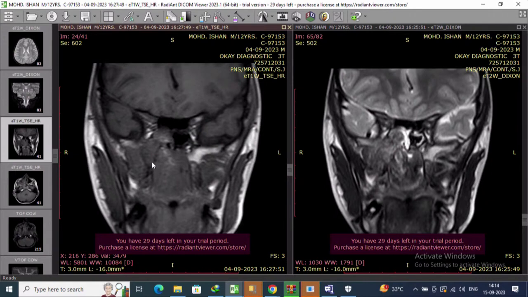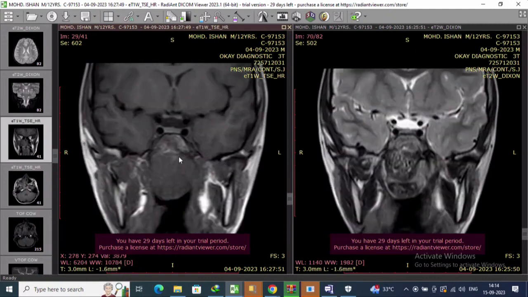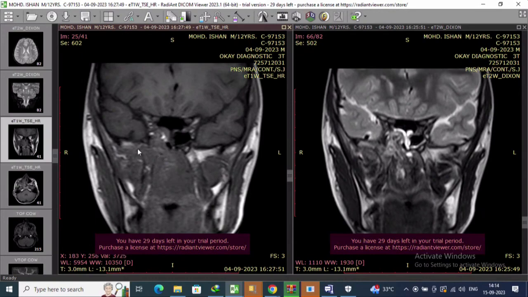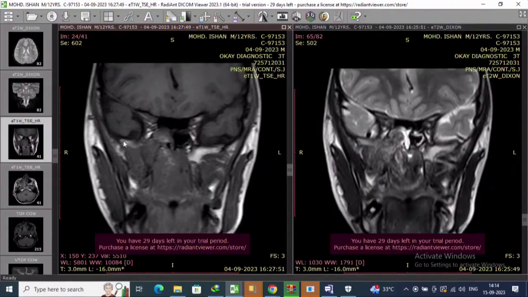Do you also look at the greater wing of sphenoid, the marrow of the greater wing? Yeah. This is the greater wing. Partly this is the lateral part of the greater wing. See the greater wing on this side. Yes, sir. This marrow fat. See the marrow fat in the greater wing laterally but not medially. See this? So this is all, and the pterygoid is completely destroyed by the tumor, or the bright fat is replaced by tumor. As simple as that.